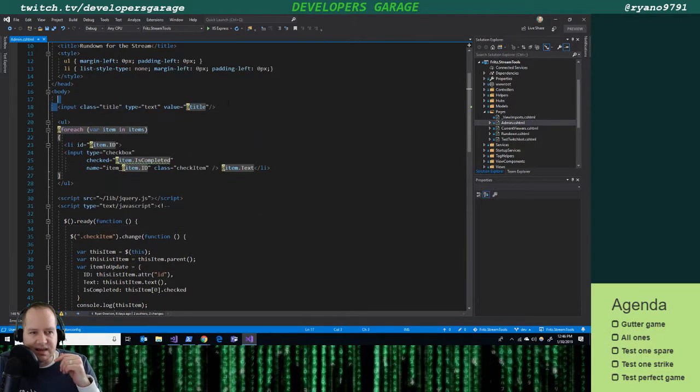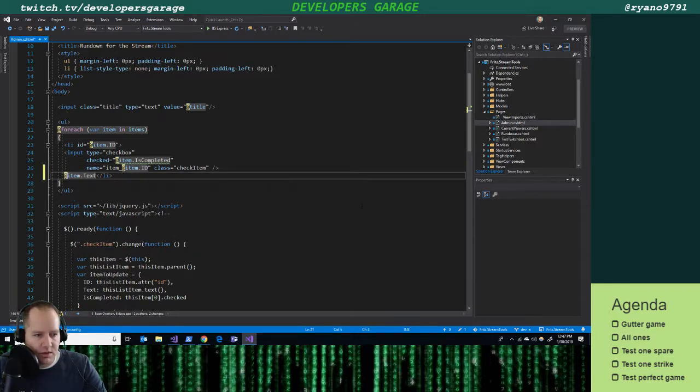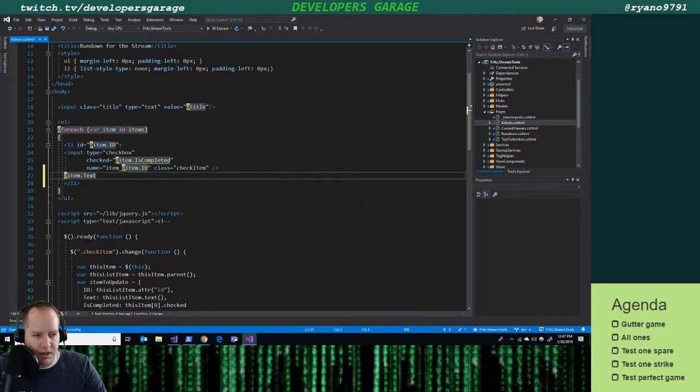Now we have, this is an input. So really what we want to change now is we have an input here and it has some text. We want to make this, instead of just plain text, we want to make it an input. So let's see how that works. Just for my own readability here, I want to save that because I'm going to use it here in a second.